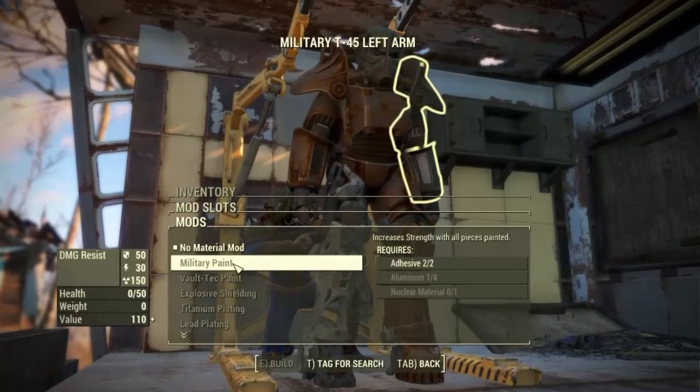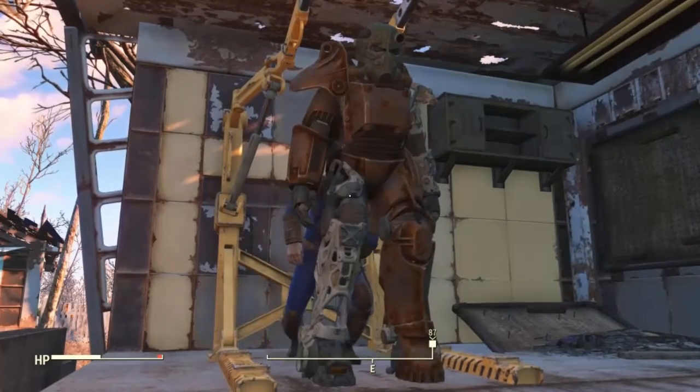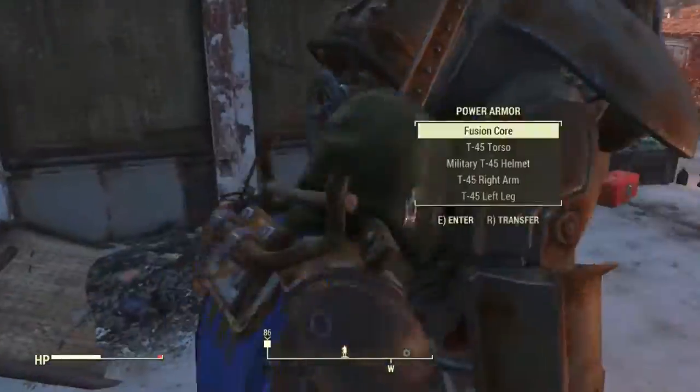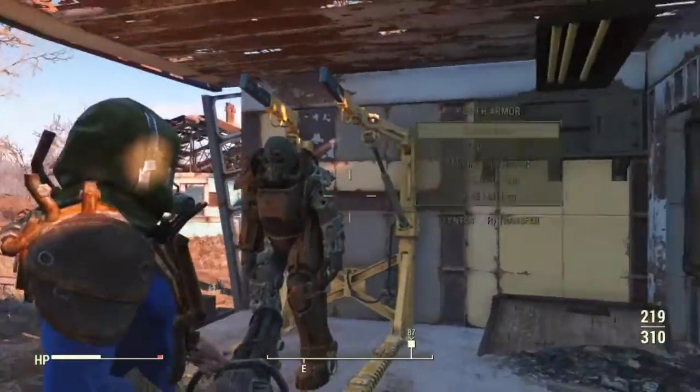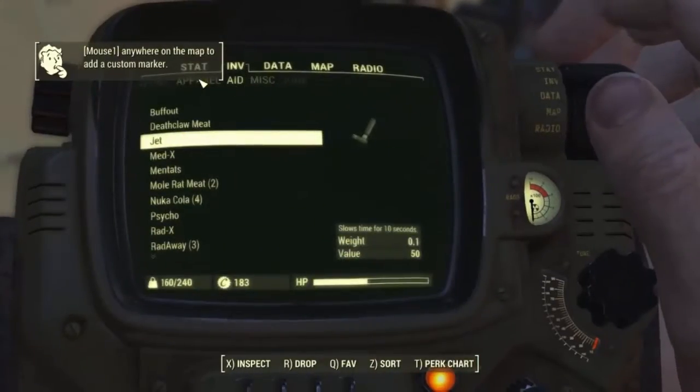What do you need? Aluminum and nuclear material. I got a green helmet. This is my set. I will come back for you. I will soup this suit up. So badass. You have no idea.